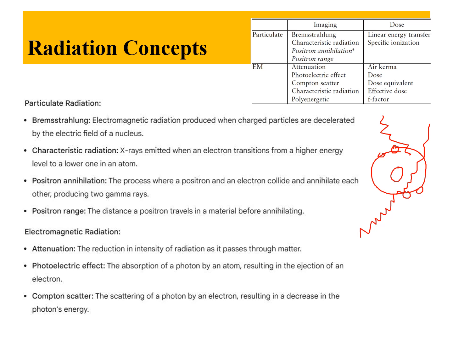We have something called characteristic radiation, X-ray emitted when an electron transitions from a higher energy level to a lower energy level, right? Sometimes you knock off one of these electrons to another level. That's unstable. It wants to go back. As it goes back, it does radiation. So we're going to talk about, how can we create an X-ray? These are the ways that you excite something to get the electrons to go to a higher level of energy, and then they need to go back. As they go back, they radiate, and that's your X-ray.